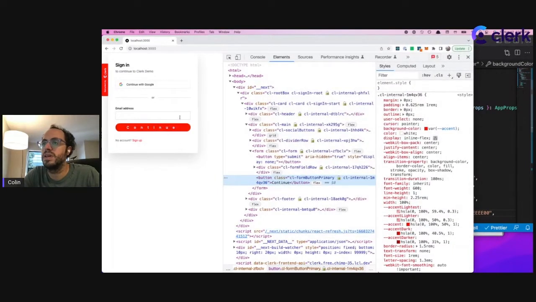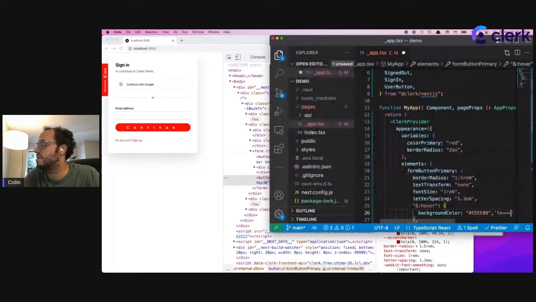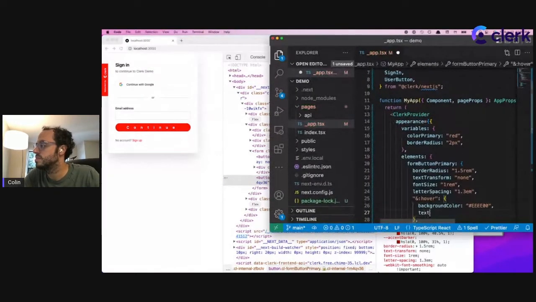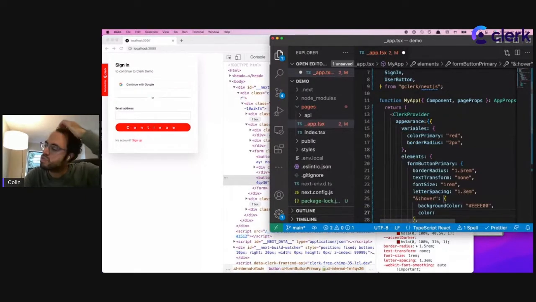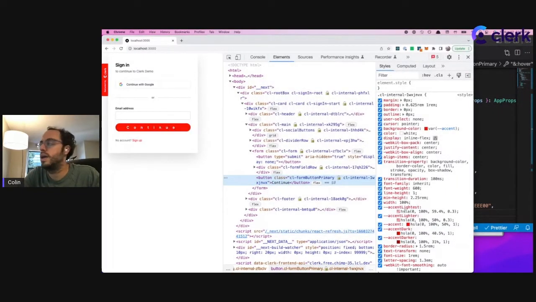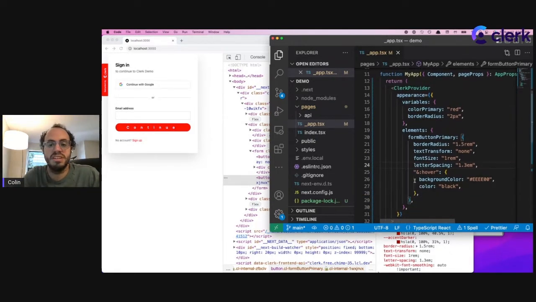Way different color. I can set the text color here as well. That would just be the color tag. And I'll just do black. So super simply, that's the inline CSS object behavior.